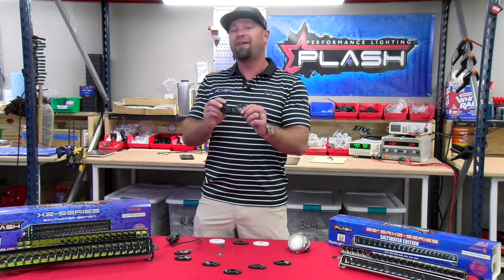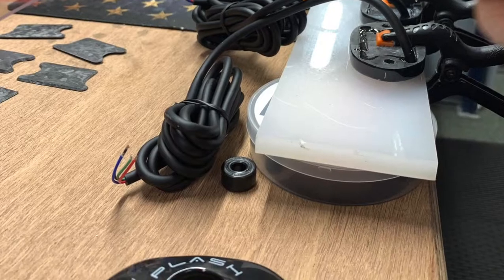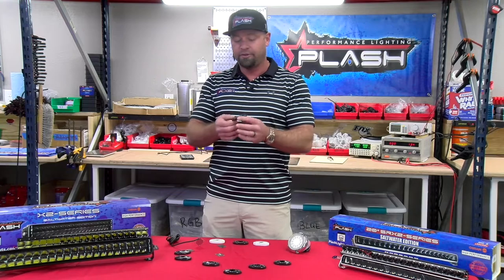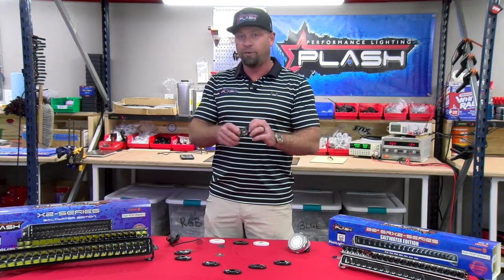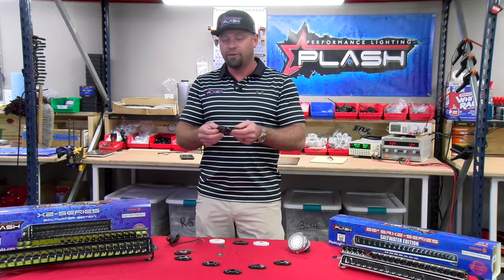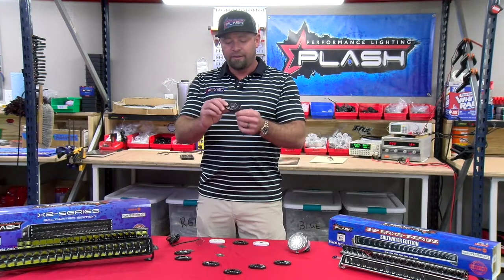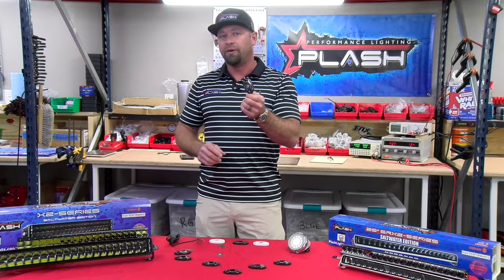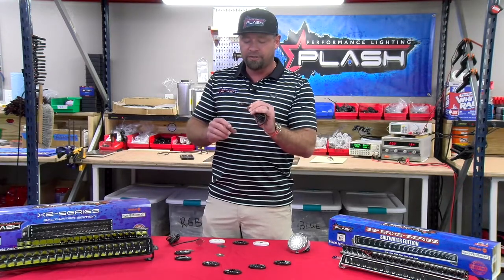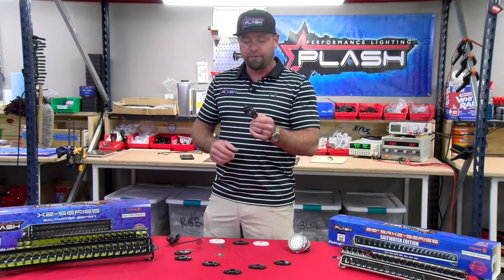It's so new we don't even have a name for it yet — it's just called a carbon fiber deck light. We literally just made 48 of them yesterday. Obviously it's carbon fiber: no corrosion, no dissimilar metals, no crumbling of cast aluminum. You don't have to worry about the coating on your anodized aluminum or anything like that. Very dependable, very sturdy. This is actually forged carbon fiber, so we don't have to worry about the woven pattern not fitting right. It's a blend of all different chopped pieces of carbon fiber, so we can make it in a bunch of different size variations.